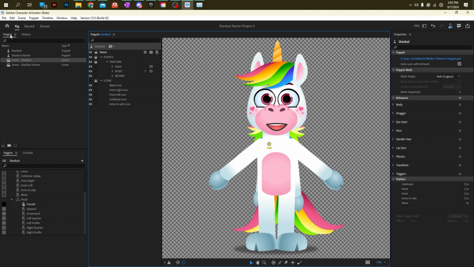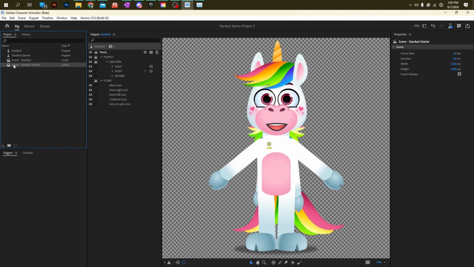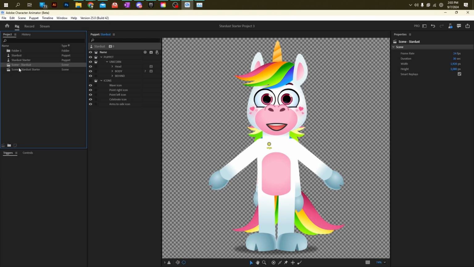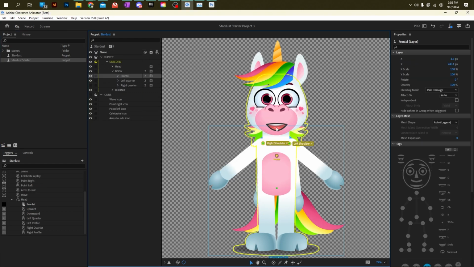So starting off, we have a project panel right here. And within that project panel, you can see we have a puppet, another puppet, a scene, and another scene. That was because I imported this project twice. Getting to know what's going on here. This button down here, when you select a puppet, will create a new scene with that character inside of it. This folder button is used to organize things. So you could select your scenes, drag them in, rename them, and you can stay organized. Right here's a Photoshop button. Clicking this will open the character art associated with this file.